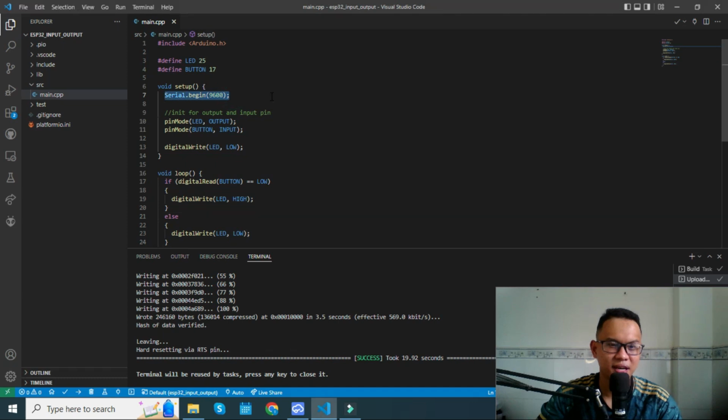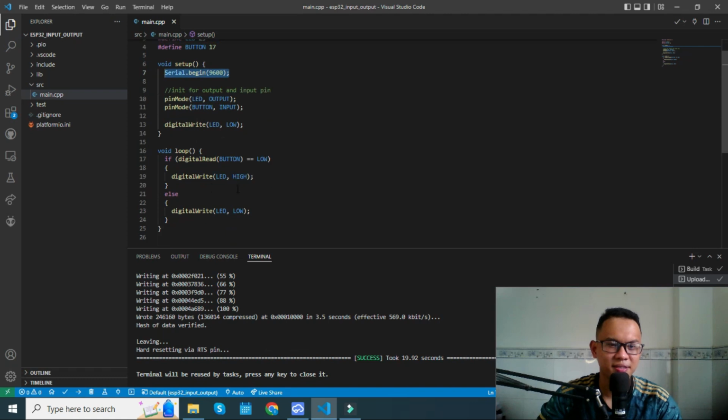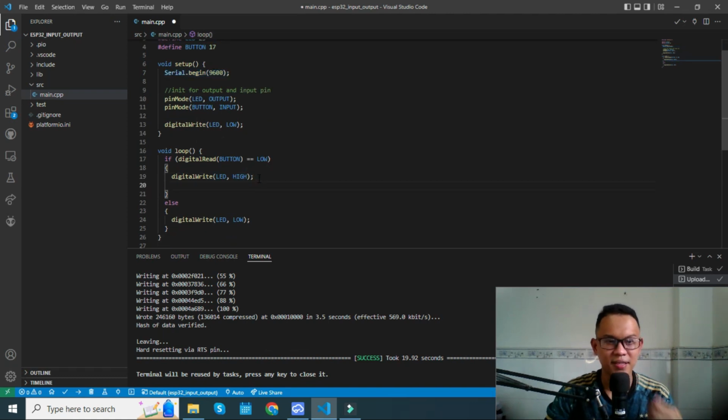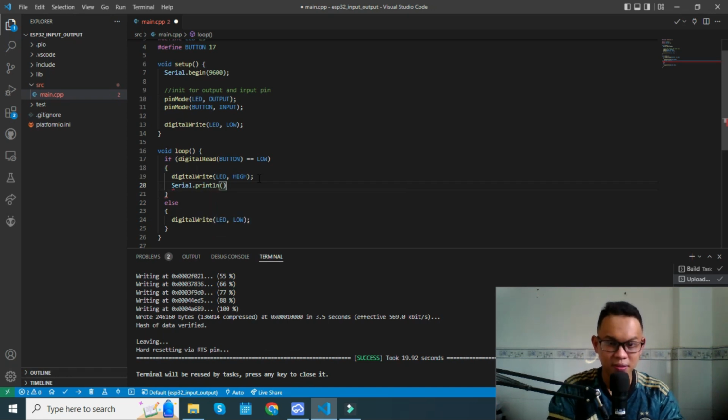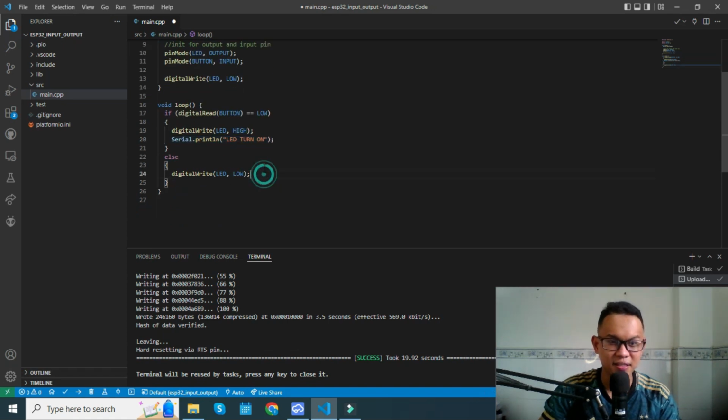You can see in this tutorial, I'm using serial to monitor the code, and print the LED turn on, and in here I'm using the LED turn off.